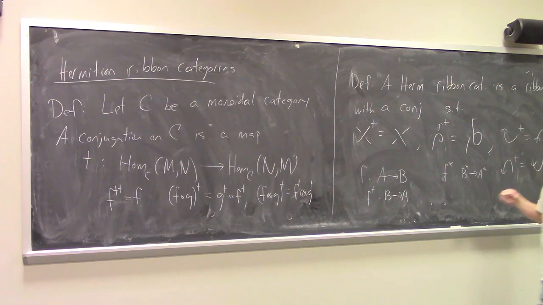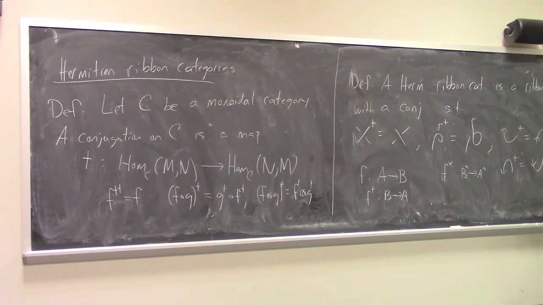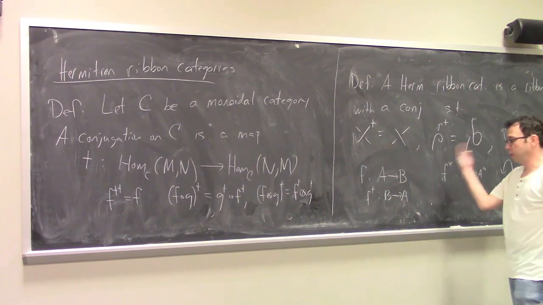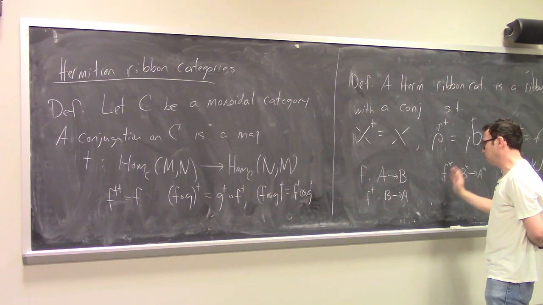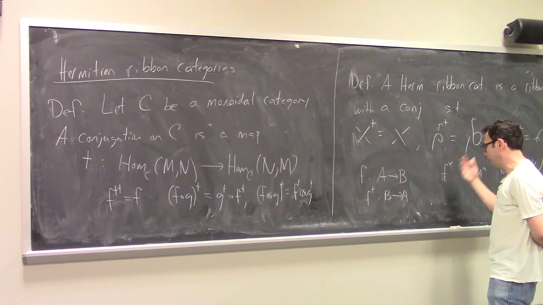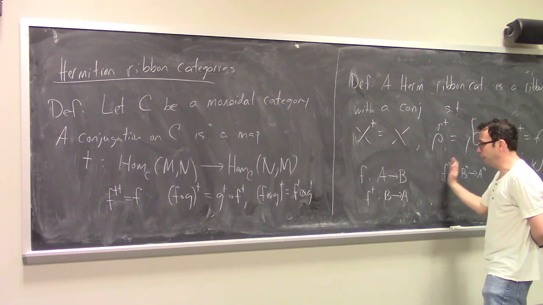Okay, so now F dagger and F star are not the same. That's your question. Okay, I can't answer your question yet. I mean, you could have both structures. You do have both structures. And in general, this category B and B star are just different. I don't think that there's any extra conditions to relate F star and F dagger.